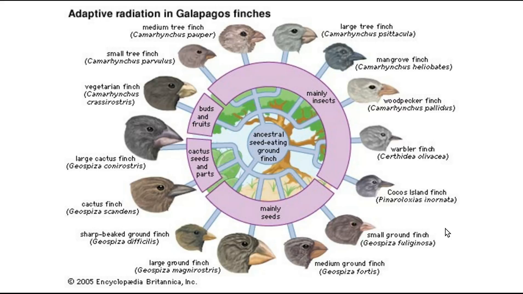The most famous example of divergent evolution is described by Darwin on his voyage on the Beagle. When he visited the Galapagos Islands he found that each island had a different species of finch. He believed finches from one species arrived on the islands from the mainland of South America, and because the islands were separated the populations were unable to interbreed. They became adapted to their individual habitats — some islands only had plants producing buds and fruits, while on others the food source was mostly insects, so the finches adapted to deal with the different conditions on each island.